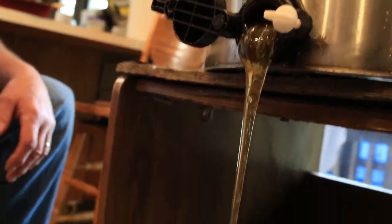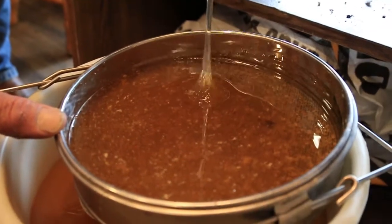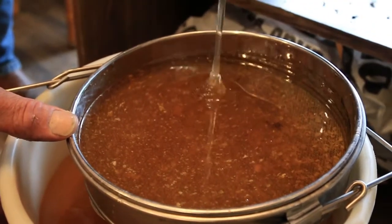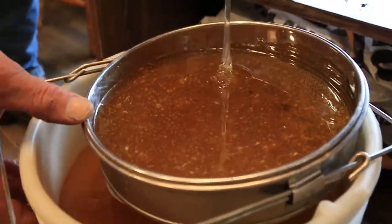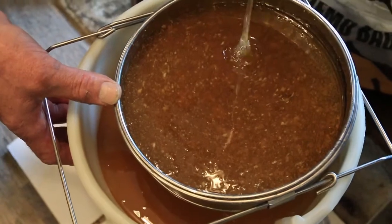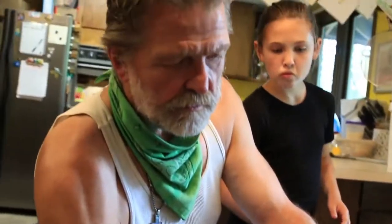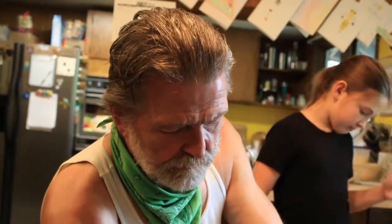A good shot is when we're pouring the jars of honey — you can stick that camera right inside and watch it filter through. Good color for this early in the season. Does the color change throughout the season? It's a little darker towards the end. And what causes the darkness? Trees. The bees will go after a little bit of tree sap that's out — and that'll make it a little darker.